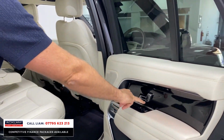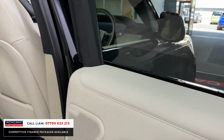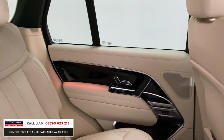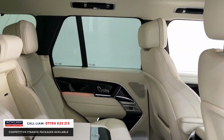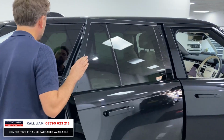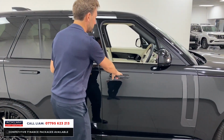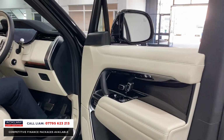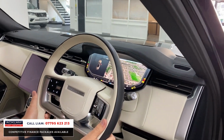In the back, we've got beautiful rear electric seats. You've got the Meridian 3D surround speaker system, which is part of the HSE. Beautiful Perlino leather. You've got that piano black interior finish, which for me, if I was ordering this car and I wanted black with Perlino, you'd want the piano black finish inside. Just makes it up to date, doesn't make the car look too dated. You've got soft closed doors, beautiful deployable door handles. And then when we get in, they're a great place to be, these new Range Rovers. I love the comfort, the seating position, everything about it. New generation steering wheel.